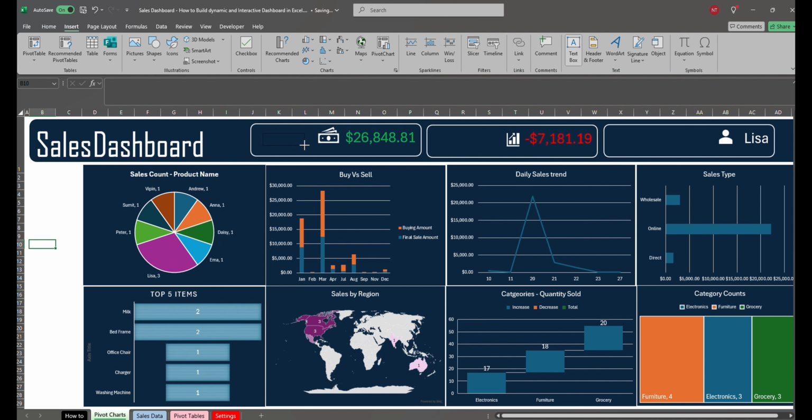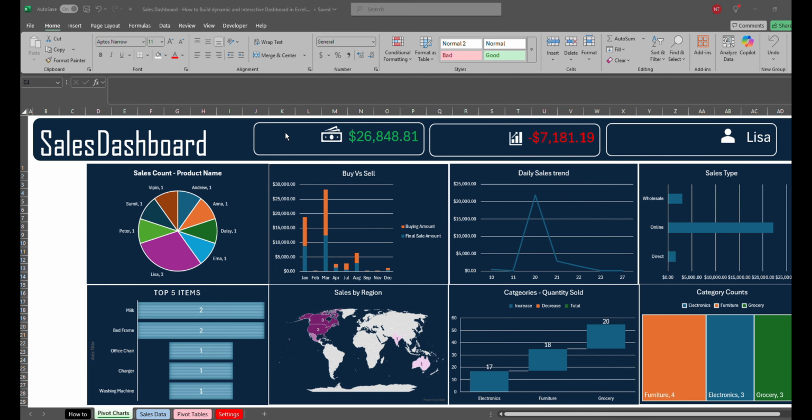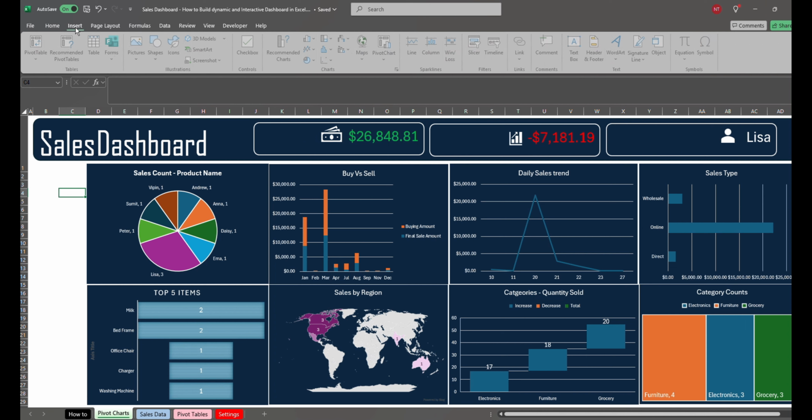Next, I'm going to insert some text boxes here with the headers. So this is the sales.